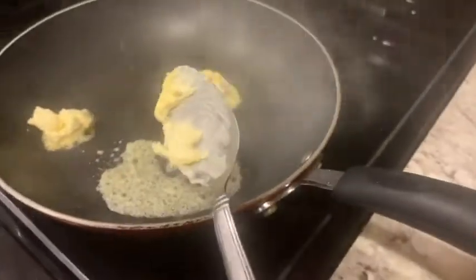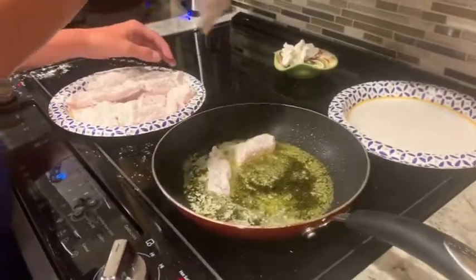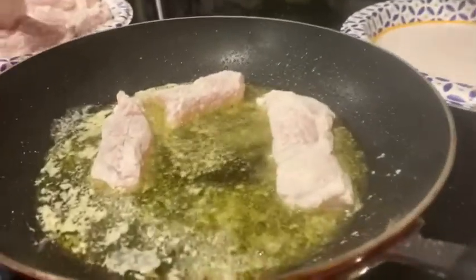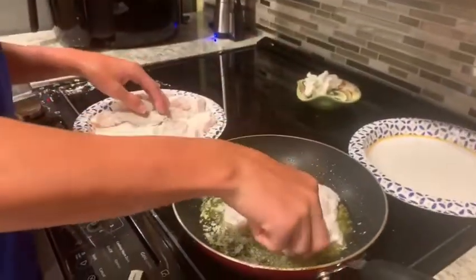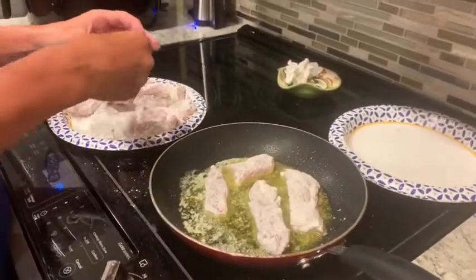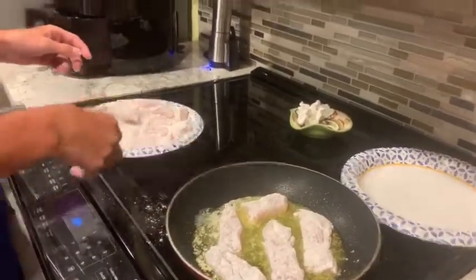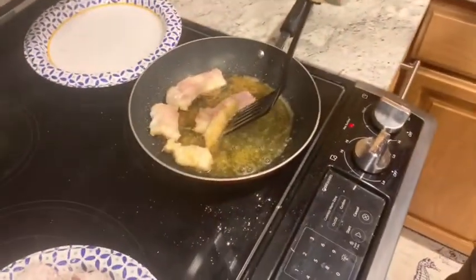And let that melt, and then put some olive oil in there, and then throw your fish in there that he's battering up, all ready to go. We're gonna put the grouper in. You gotta hear it sizzle. Just wait for it to turn golden brown. It'll be all good. It's about good. Alright, so when it gets golden brown, you wanna flip it.